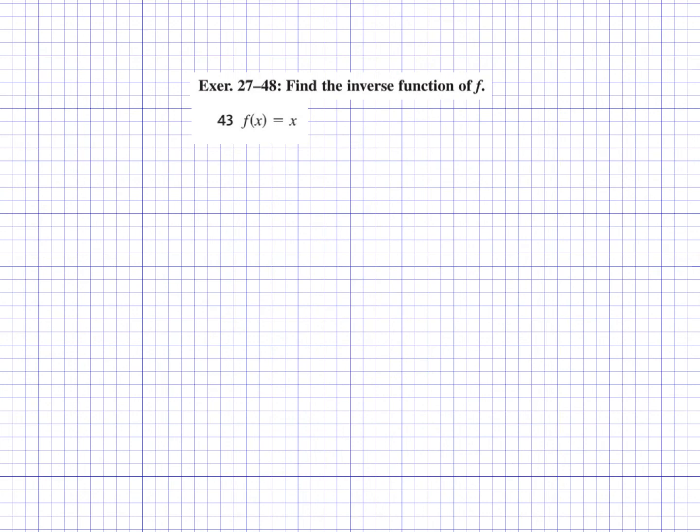We're getting there, only a few more problems, all right? So switch everything and then come back and see if you did it right. Looks like an easy problem. Let's find out if it is. All right, so x equals y, I switched them, and I solved for y, which it already is solved. So the inverse is going to be x, okay? Which, that's what you're getting. Notice it's equal to x on both of them. All right, so that was an easy one.